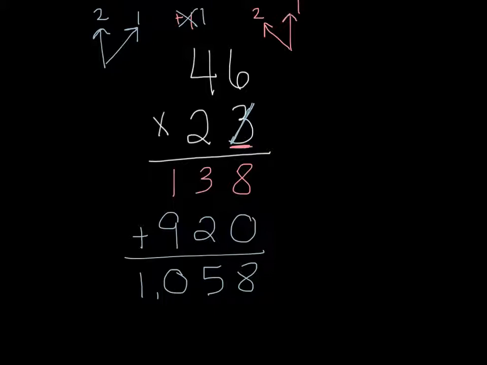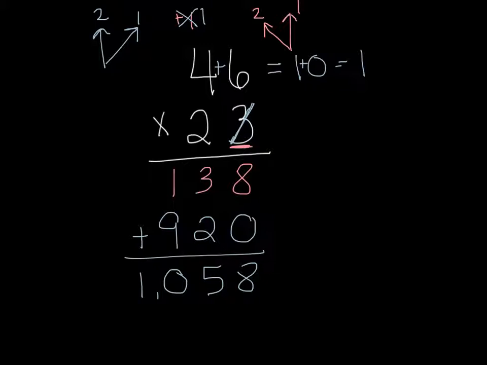I have taught the kids how to check their multiplication problems using digital root. And all digital root is, we're taking a number and we keep adding the digits together until we get it down to one single digit. So for instance, if I want to find the digital root of 46, I simply add my 4 plus my 6 and I get 10. Then I ask myself, is 10 a digital root? Is it a single digit? No, it is not. So I continue adding, and I'm going to add the 1 plus the 0. 1 plus 0 is 1.